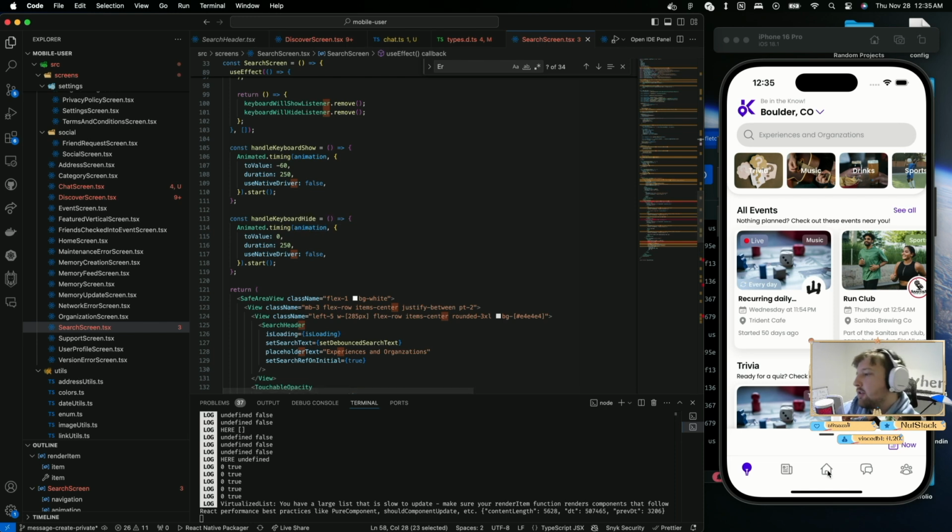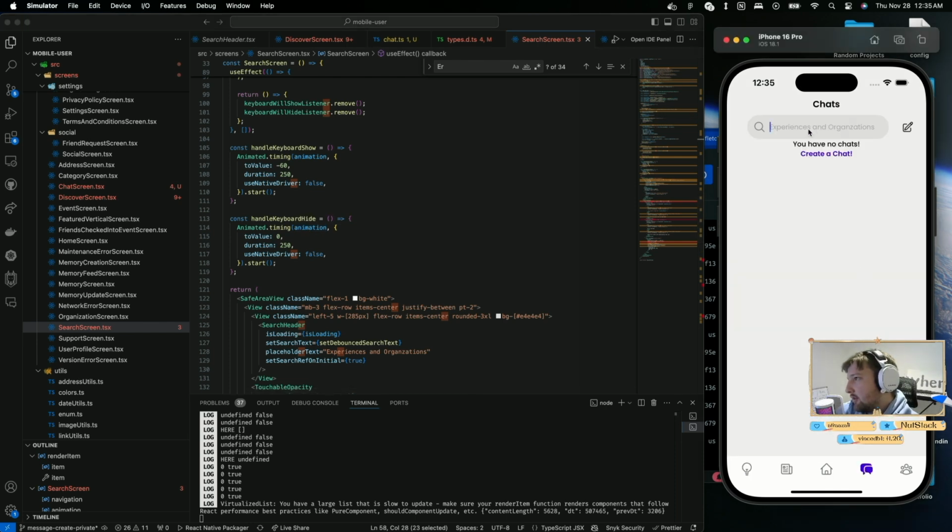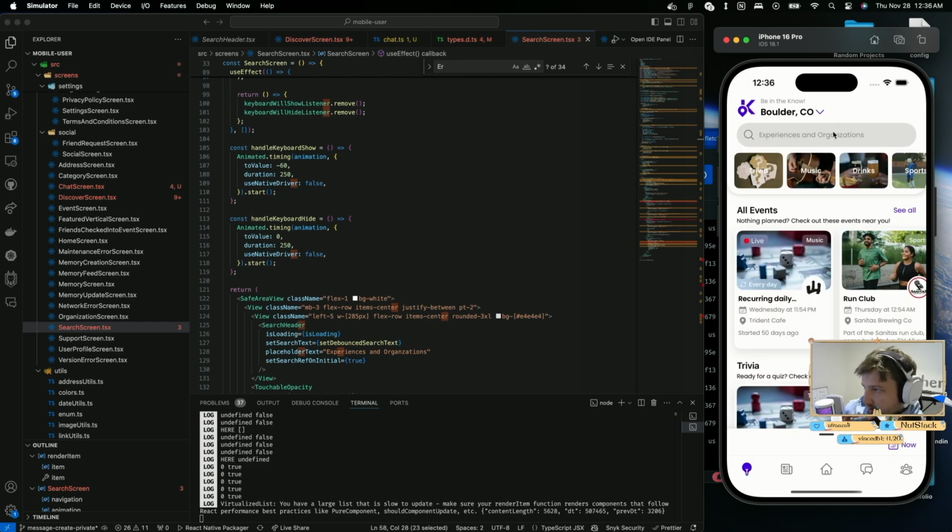Okay. So I think also what we'll want to do is when we click into this and we start typing, this will need to be updated to cancel. So we'll need a search state for sure, a search state that handles the UI on what it should look like if we're currently searching. So when we're tapped in, when we tap out, it should cancel. That's probably something that should actually happen here too.